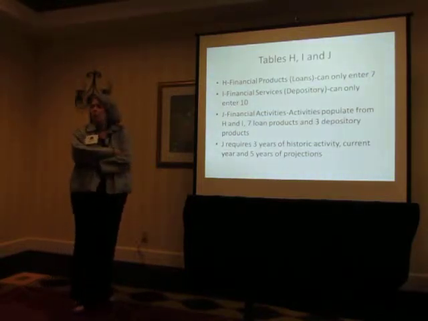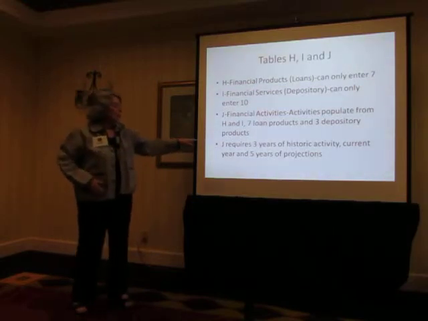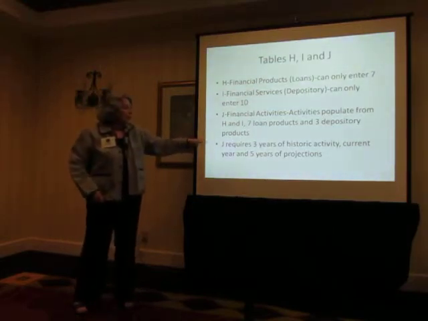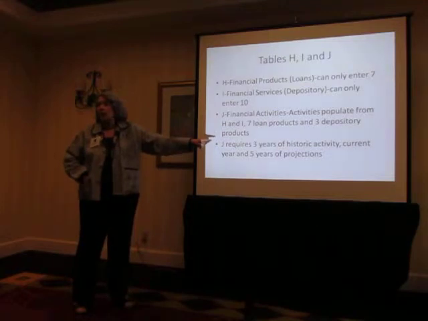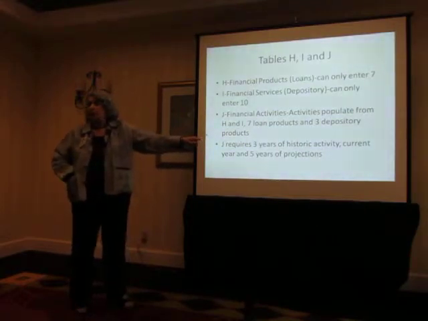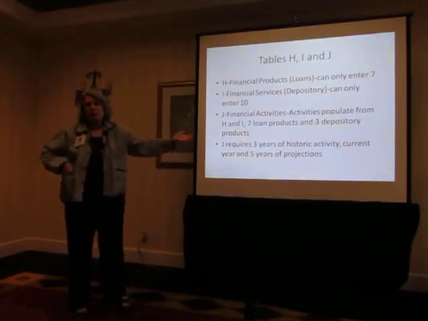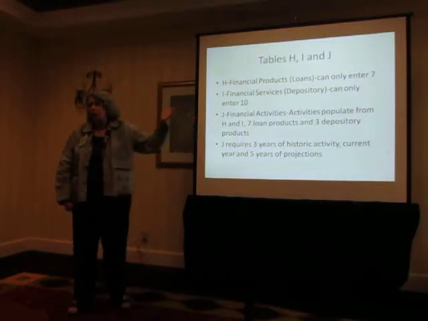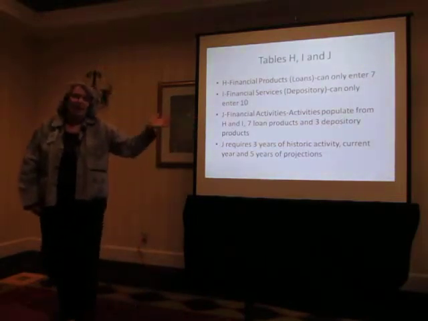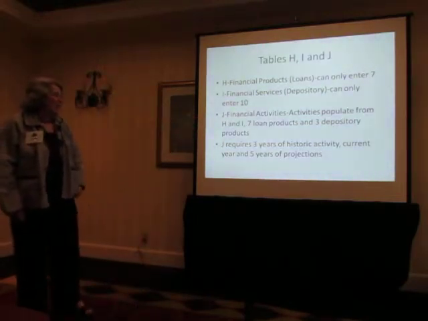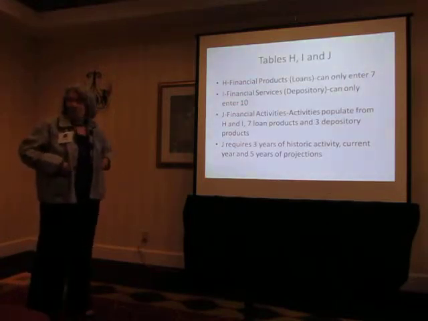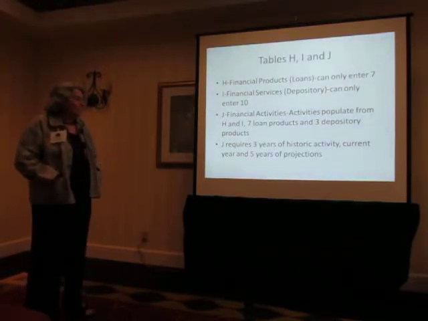And then just to point out that these forms require 3 years of historic activity, the current year, and 5 years of projections. And, you know, 5 years of projections, who knows what they're worth? No. We didn't want 5 years either. We actually had to because that was one of the statutes that Congress had for us.